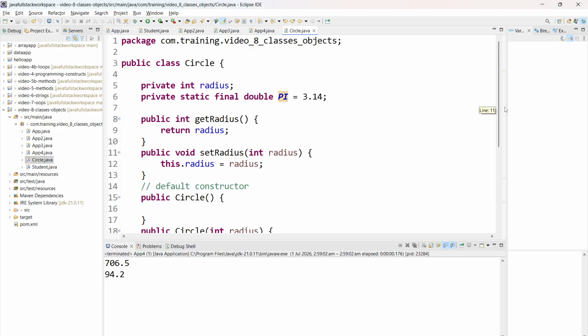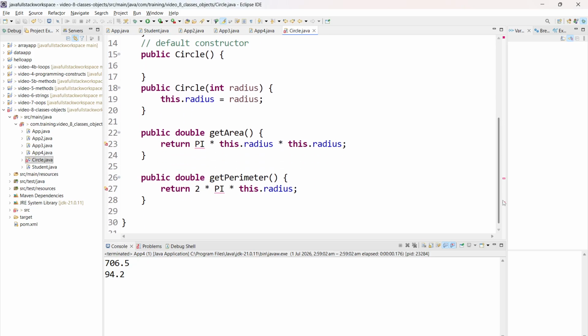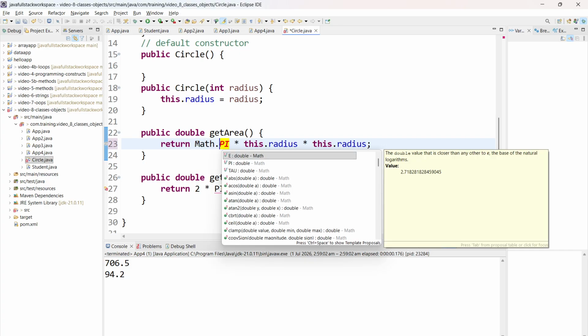So I'm trying to tell you, do not take a risk. Now how can you do that? By being extra smart. I'm not a big fan of declaring this as a static variable, so I'll put a comment here so that we can improve it. What I will do instead is import, and wherever this pi is, I will say Math.PI.